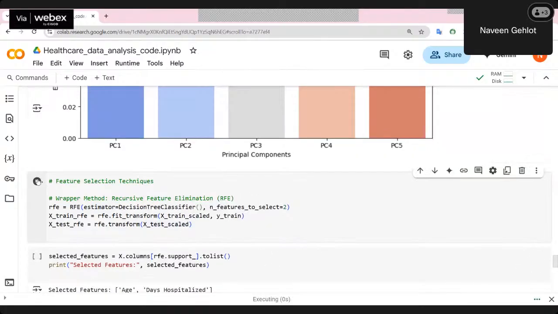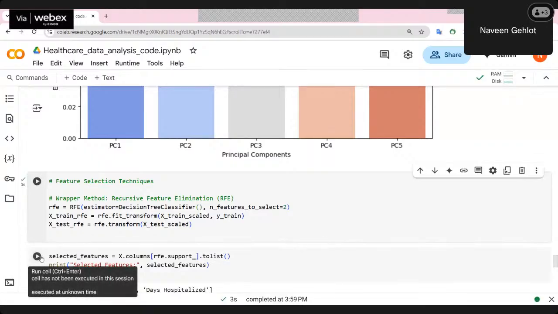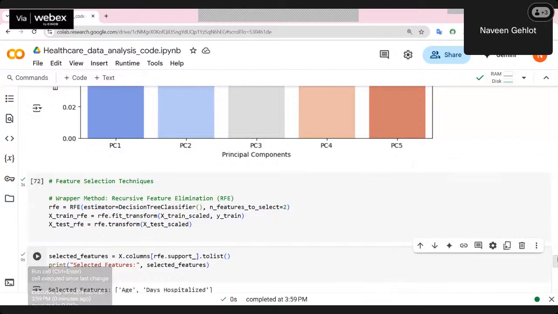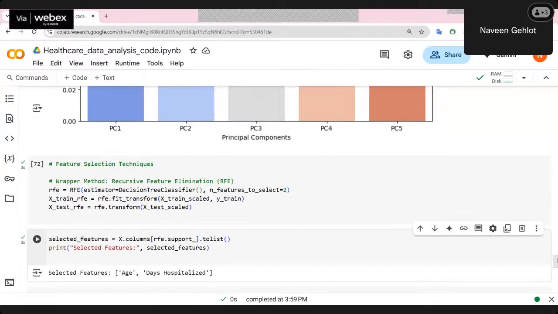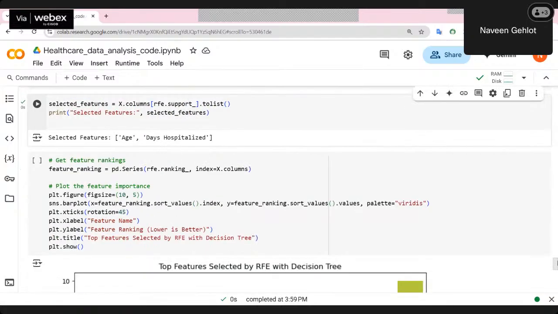And then once you have done it, you can visualize the names of the particular selected features, and visualize the selections as per the entry.